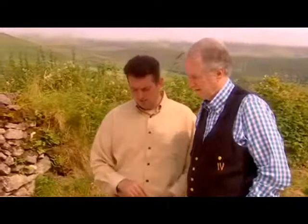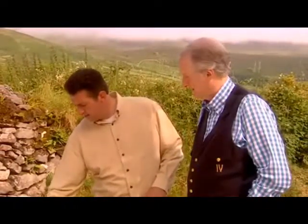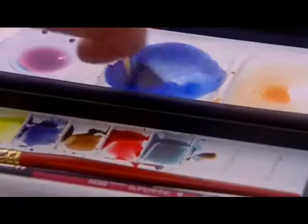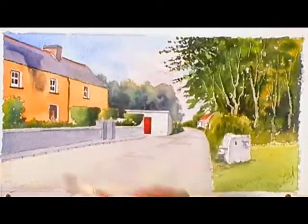I'd have never thought of that, you know. They're there, though, aren't they? Yeah, and that can give a lot of life to the painting, just as a finishing touch. Now, I know, George, this may look a bit scary, but with a mixture of French ultramarine and some light red, I'm just going to put a wash on over that entire house.